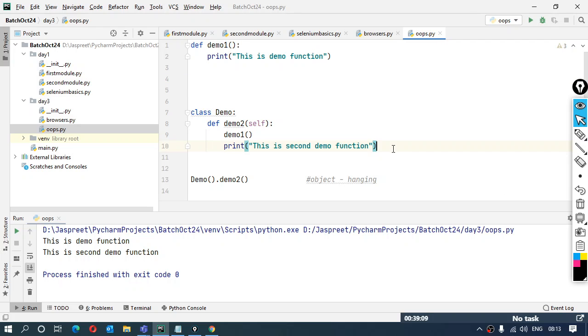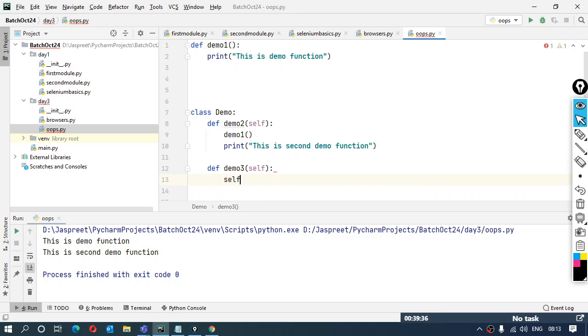I'll show you, just wait. I'm making one more function here. Now demo3 is another function in the same class. What I want is to access my demo2 function inside the demo3 function.